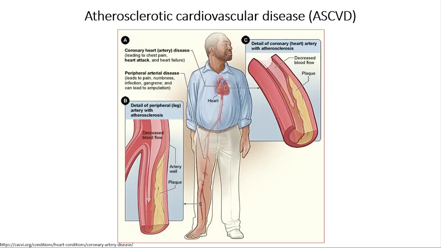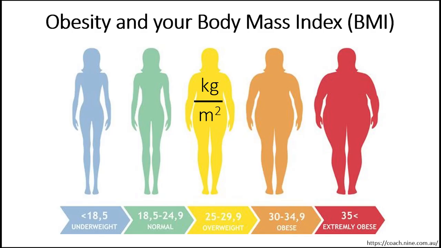We are evaluating for the presence of atherosclerotic cardiovascular disease, or ASCVD. As this figure illustrates, fatty deposits can occur in the arteries of the heart, which may lead to heart attack. Any chest pain resulting from blood flow limitation to the heart, which classically occurs during exertion, is called angina, or anginal chest pain. Fatty deposits can also occur in the arteries of the extremities, resulting in limb ischemia. Pain resulting from blood flow limitation to the extremities, which also develops during exertion, is called claudication. Claudication indicates risk for distal infarction or tissue death beyond the site of blockage. Atherosclerosis of the head and neck is also very concerning, as this may result in stroke. While the presence of atherosclerosis may be quite subtle, obesity, or fatness, is usually obvious. And we cardiologists are very preoccupied with fat.